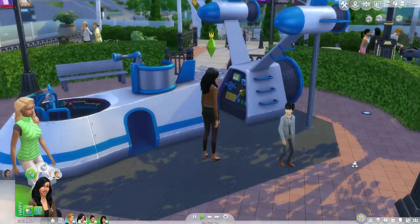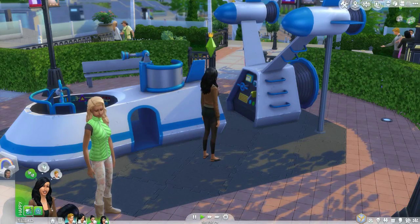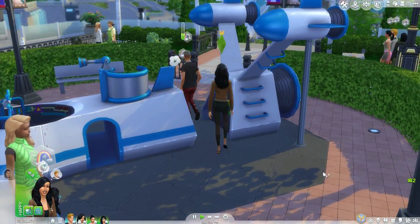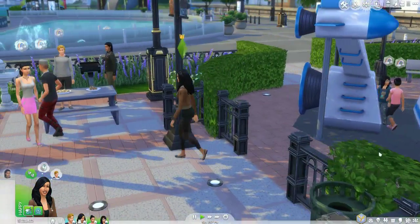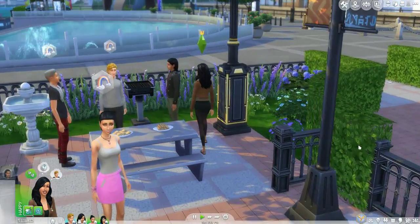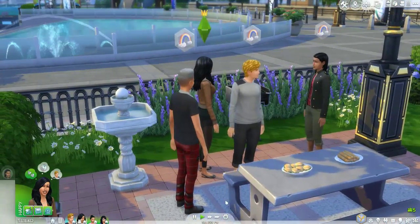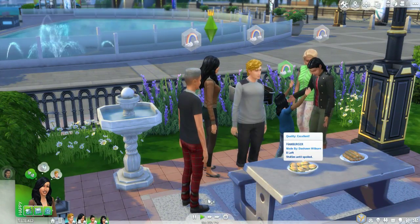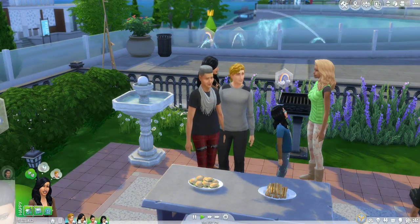I'm going to try to keep the family club going. I guess when Brooklyn comes of age, she can take over for her mom. Kind of keep that going. Because that's a fun way to get everyone together and see how they're looking and have them stay in touch and stay friends. Looks like we've got hamburgers and hot dogs out for everyone to eat. Aww. And I think it's so cute.